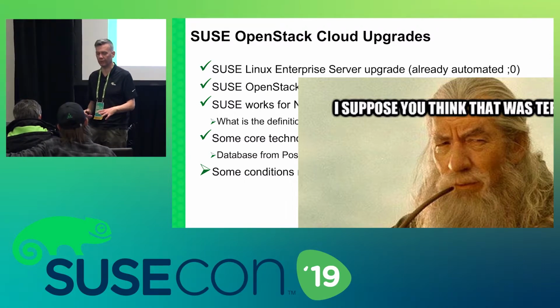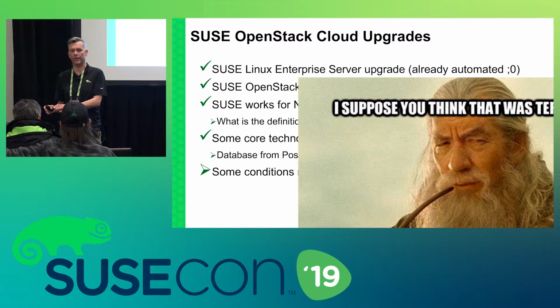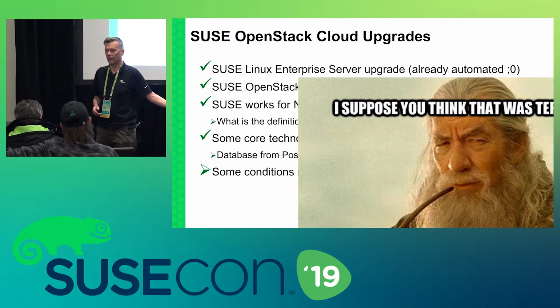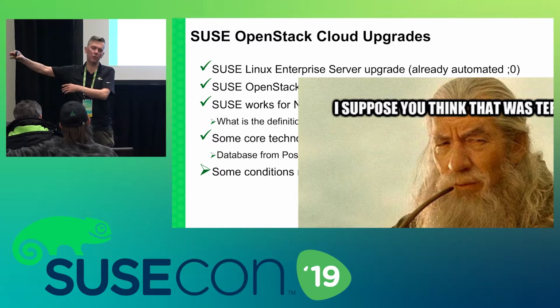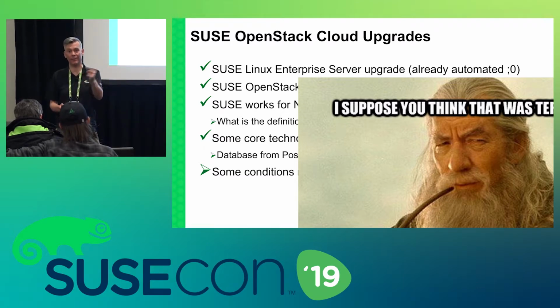A really big point is that one of the challenges you have to take into account is fundamental changes in the technology. So it's been obvious for a while now that although PostgreSQL was quite popular when we got involved in the S6 release of OpenStack all those years ago, sands move, times change, and MariaDB is now becoming a kind of standard. There's still support for PostgreSQL, but we knew that the community's moving towards something, so we needed to manage that. And we've done that upgrade in the 7 and 8 time zone. So we have to take into account that when we're doing our upgrade as well.